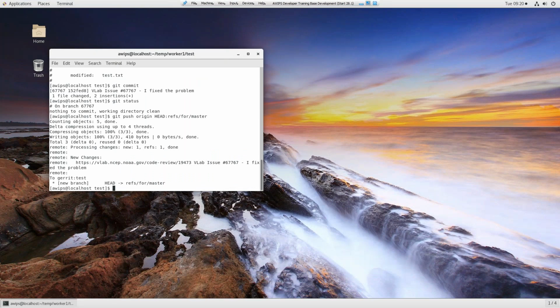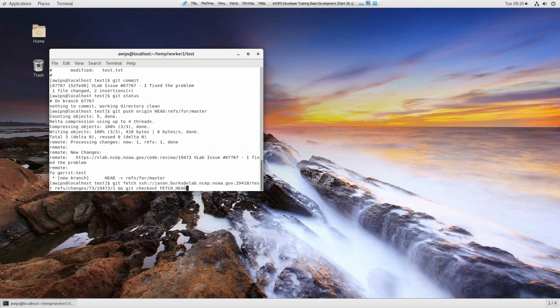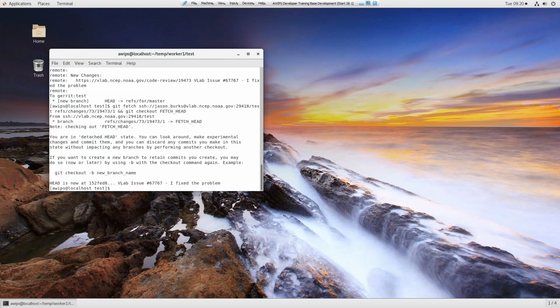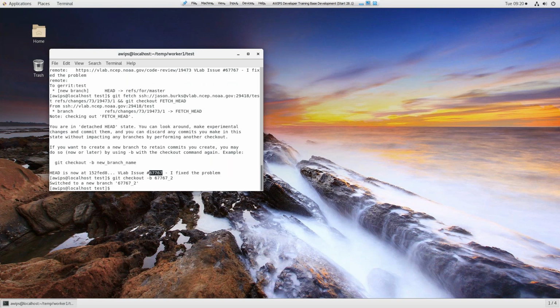I go back over to my repo, and I just paste that in and hit enter. It's going to basically go get that code from the repo, and it's going to get that particular patch set. And so now what I would do is a git checkout and then branch, and what I typically do is use the ticket ID, and then I would say this is number 2, patch set 2. Okay, so now I'm on a local branch, and I need to address those issues.